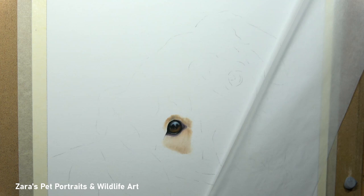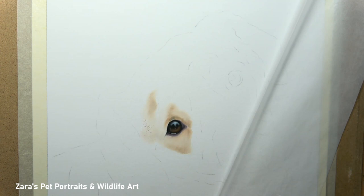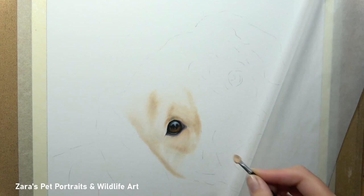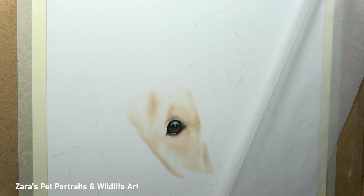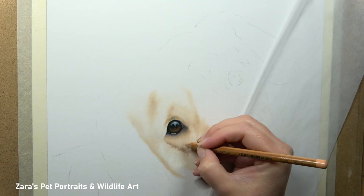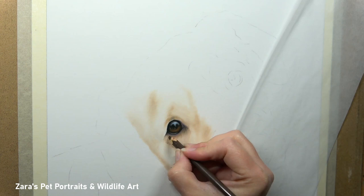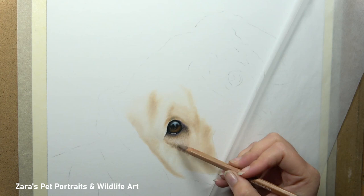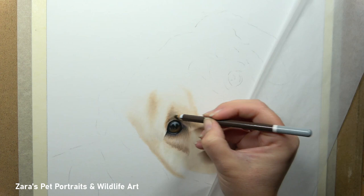For my base layers I'm using eye makeup applicators and working from light to dark. Normally with pastels we layer dark to light, but for this fur colour I always do it in reverse. If I go down with darker colours first I risk muddying up my layers, making the fur look too dark. I want this to look like a light-coloured golden retriever, so my preference is to layer light colours first, then reinforce subtle shadows, and mix between the two methods — but predominantly I work light to dark.